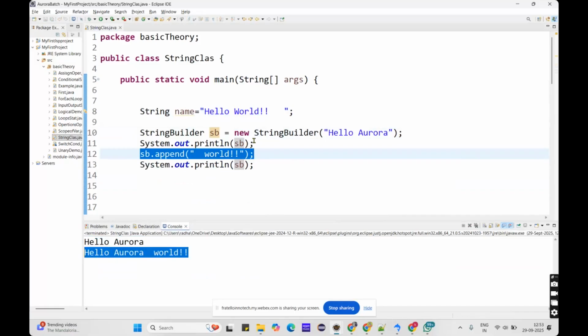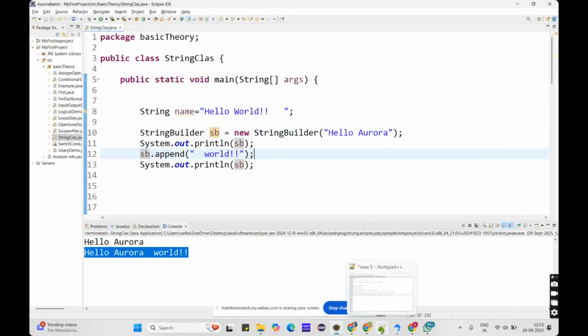So this is how, when you want to create a mutable string, we have to use a StringBuilder, and the StringBuffer also, but it's much slower, though thread safe. StringBuilder is mostly what we use. So StringBuilder is used to create mutable strings. Okay, so this is about strings for today.